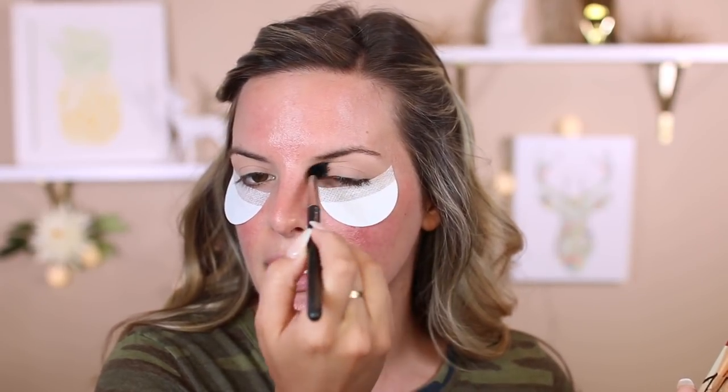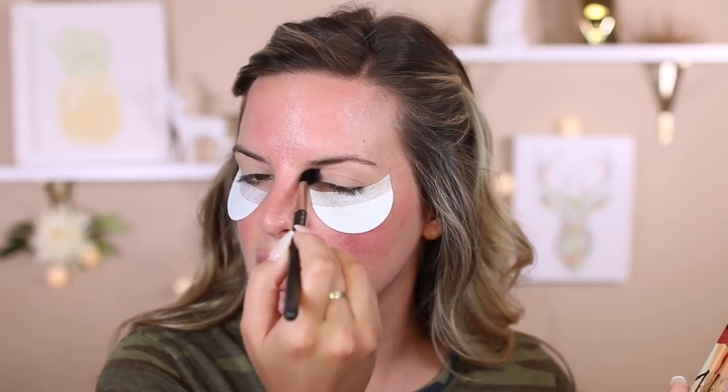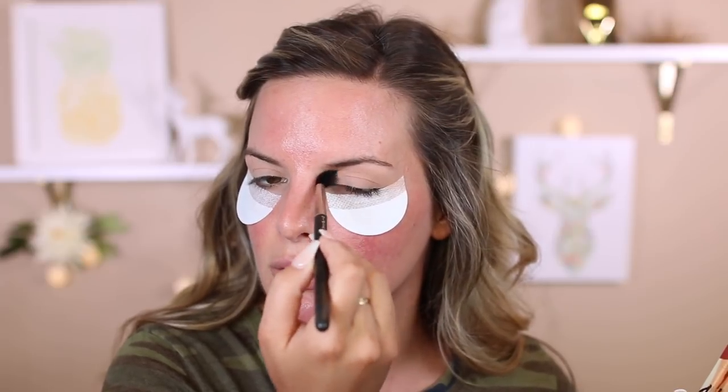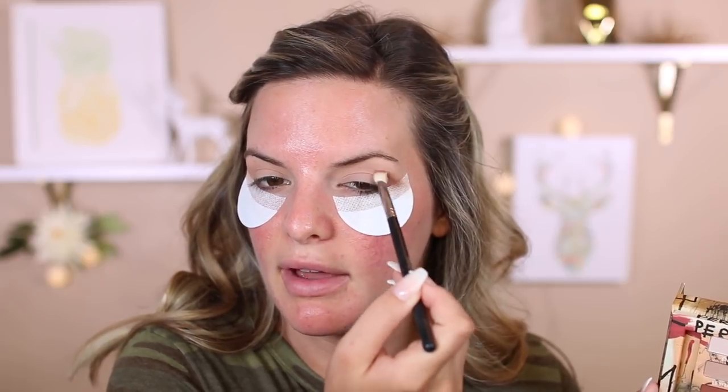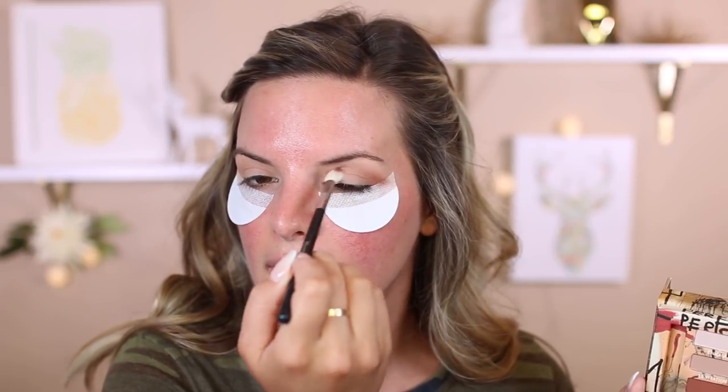It's a really nice crease shade because it's not too dark, it's not too light, but it creates that nice transition to the brow. For me, when I use transition shades, I don't like anything too intense because you want it to lighten up as it gets to the brow. Now I'm going to take the Morphe M443 with this one, which is called Not For Sale, and I'm just going to go in the crease with this, but not go above that first transition shade that we applied.